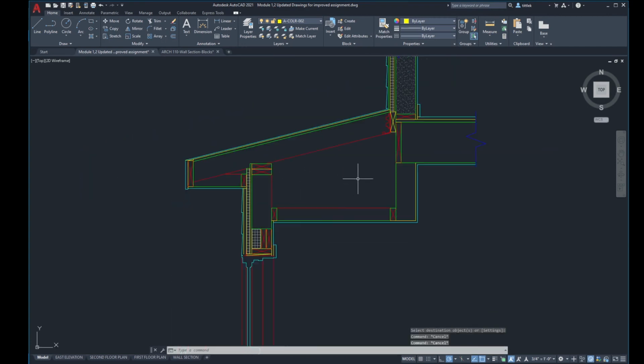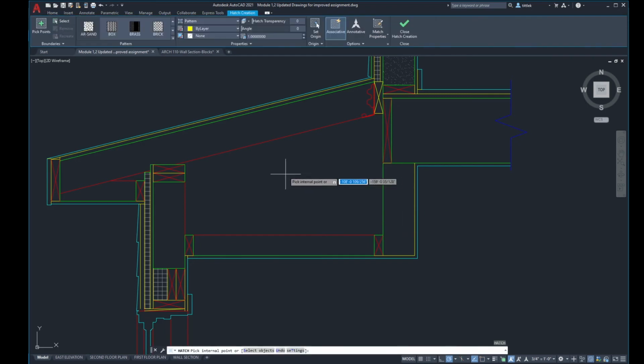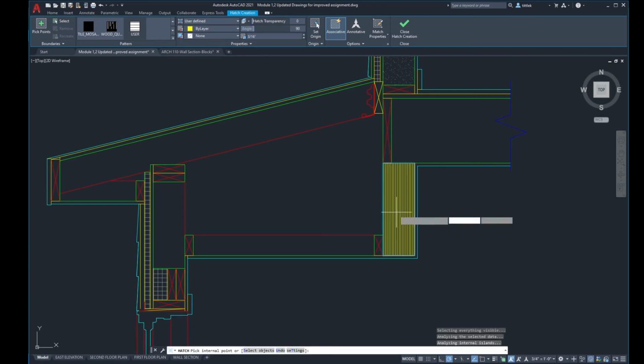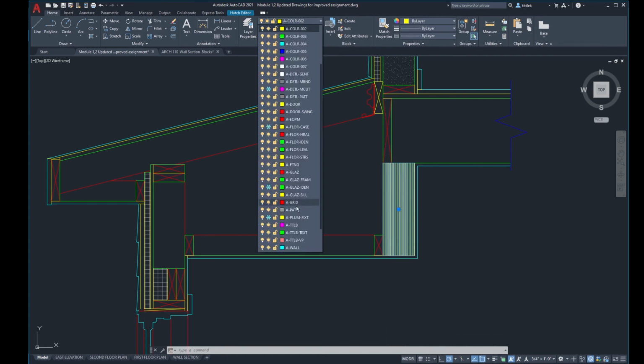Now, we only have a couple more things to do, and that's pretty much hatch. So this beam, it's an LVL, laminated veneer lumber, a bunch of laminated veneers. So I am going to do this with a user-defined pattern. The angle is going to be 90, so the pattern's straight up and down. And my spacing is, I don't know, 3/16 of an inch. That sounds about right. Nice. That looks about right. Just a series of vertical lines showing that this is a series of laminates or veneers. So we'll get that on the right layer, the pattern layer.